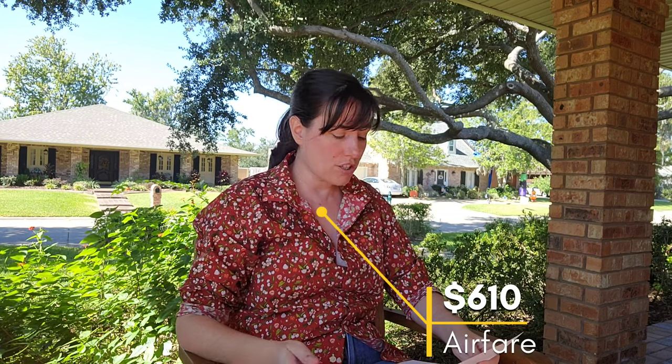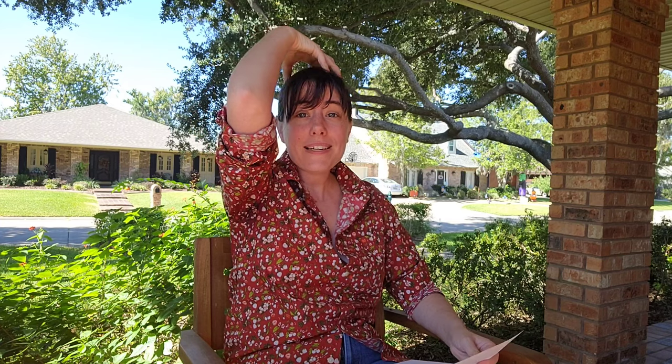$610 was the total cost for mine and Joseph's flights. And since I was gone for an hour each day, having someone to watch my table was essential, because that was not a service the show offered. Another thing is they brought around these cones that you could put on your table to signify that you needed help from staff. Someone came and took ours because they didn't have enough to go around. I don't know why we were the lucky ones who had ours confiscated, but my friend who got to keep theirs said they wore theirs on their head because they needed to go to the bathroom and they needed someone to watch their table for them, and no one ever came. So they ended up having to just put up the be back later sign.